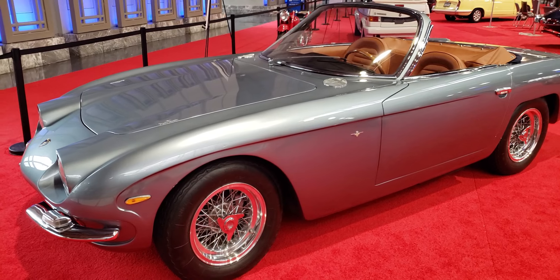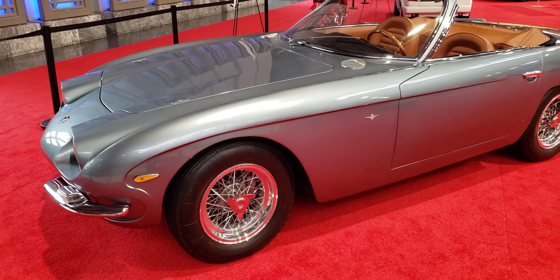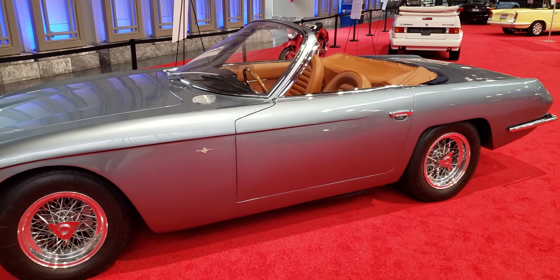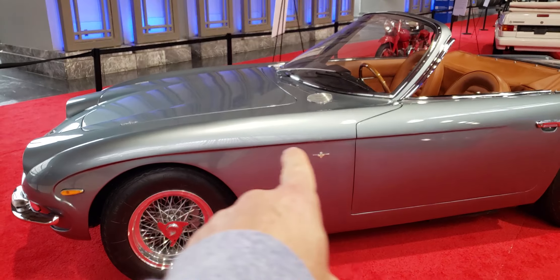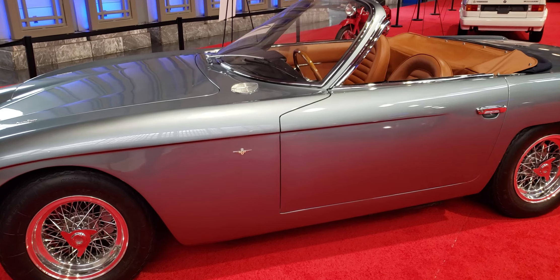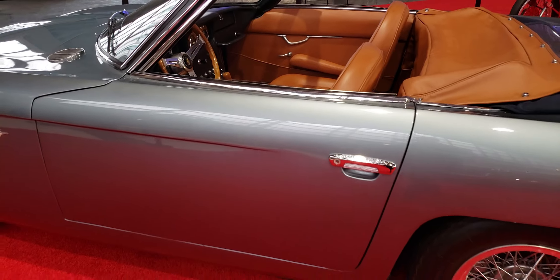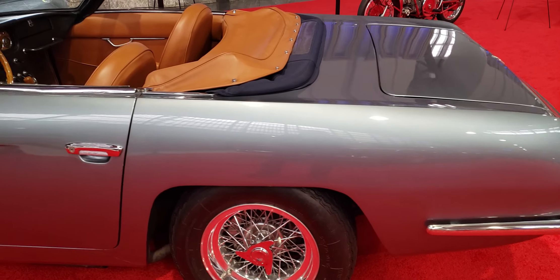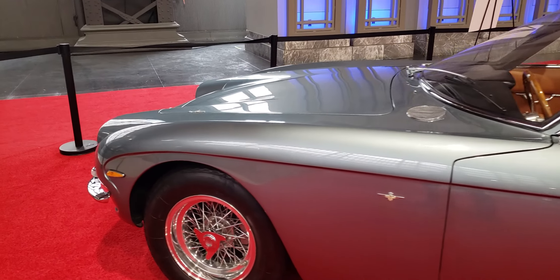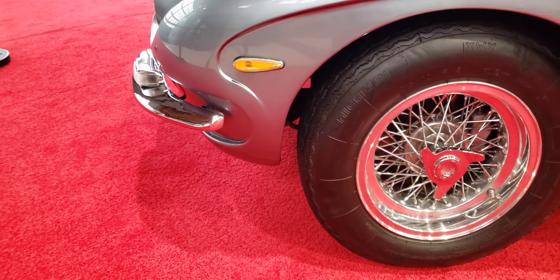It's a steel gray or gunmetal gray, with a little metallic to it. It's got a camo color leather interior. Look at that line here — you see that little dark line? It almost looks like a pinstripe, but it's actually a crease in the bodywork. It's a design feature that fades away halfway down the door. When the light hits it just right you can see the crease begin, then it comes around the corner, swoops down, and goes away at the bottom of the fender.